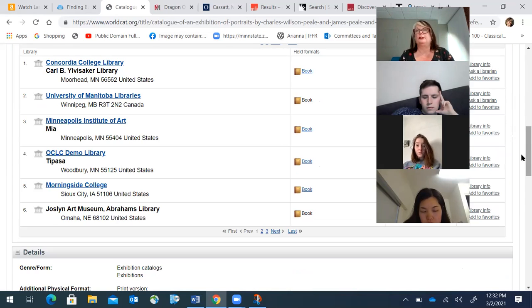So if you did an interlibrary loan request, you would be able to get that from Concordia delivered to here. Then I believe we would then send that to you if you are at a distance. If you're not at a distance, you'll get an email and you'll be able to come up and pick that up. So that's really nice that it is just down the street here at Concordia.